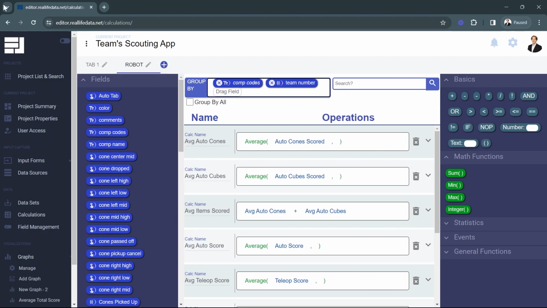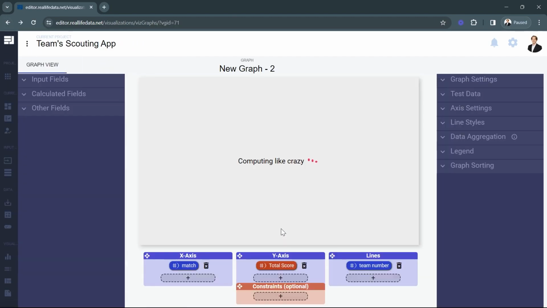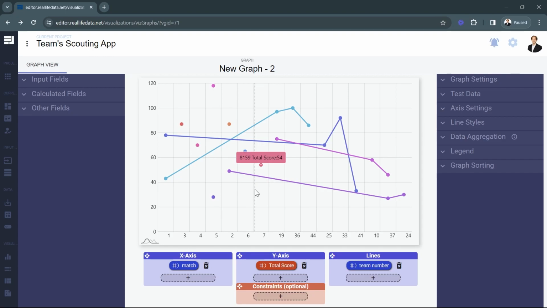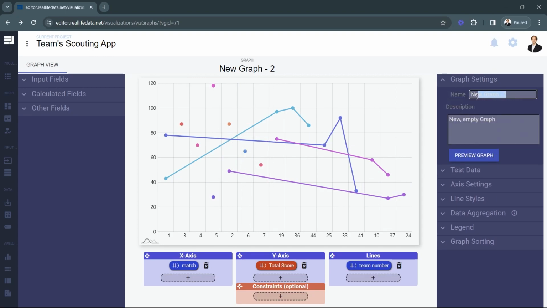All right, so going back to our graphs, click the back button up here. So we need to just give this graph a name and we should generally be good. So I'll go graph settings and say score over time. So this is our score over time graph. And just before we move on, if you caught it, you might have noticed that the numbers at the bottom here are out of order.